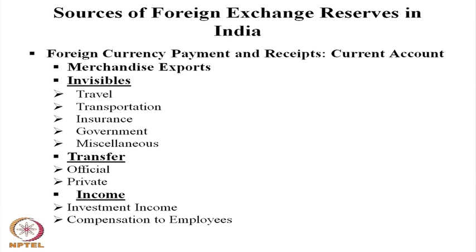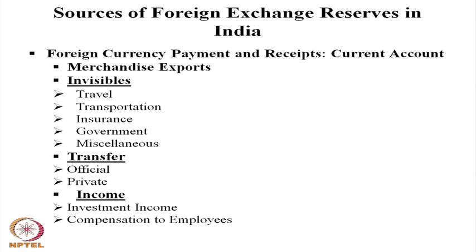In the day to day transactions of the current account, generally we have merchandise exports and imports as the current account composition. Export provides us foreign exchange. Similarly, invisible receipts provide us foreign exchange. Invisible receipts include travel, tourism, transportation, insurance premium, government accounts, and miscellaneous expenditures which are day to day in nature. In transfers, we have official transfer and private transfer. On the income side, when the government of India or any company invests abroad, particularly gives loans or purchases foreign certificates and bonds, that also gives interest payment and dividend payment, which is part of the investment income.